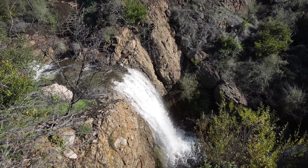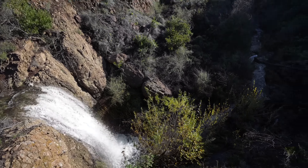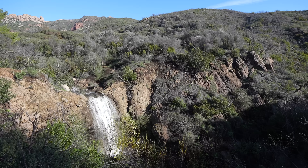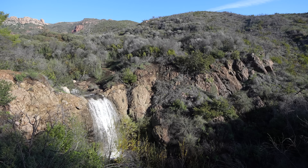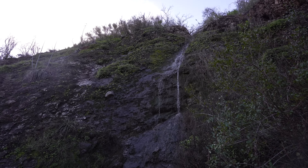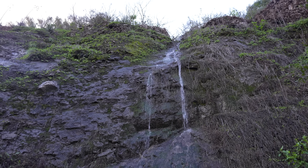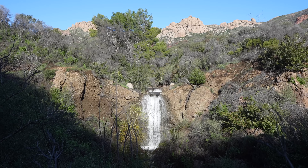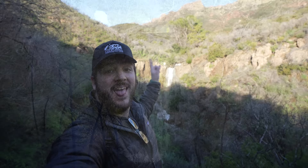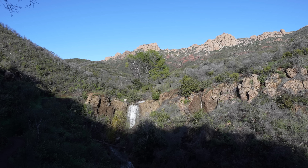Check it out — that's the first waterfall on the trail right there. It's a pretty good one too. Like I said, I have hiked this trail before, but there was no water and no waterfalls, so it was pretty amazing to see these early ones. There's another small waterfall right along the trail. That waterfall was already worth the hike. It's so cool to see water flowing like that with the Sandstone Peak area right behind it. I've never seen anything like that on any of the times I've hiked in Malibu.